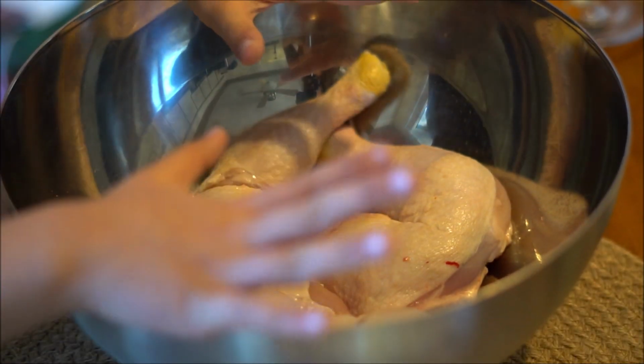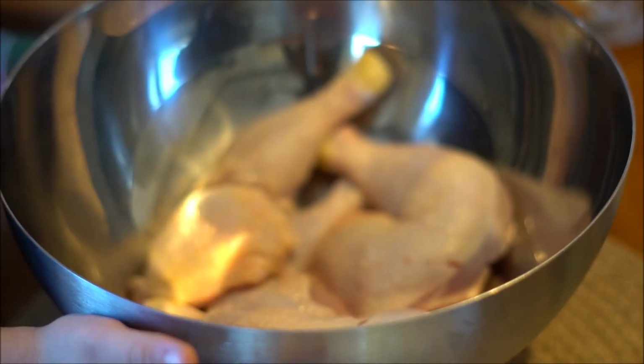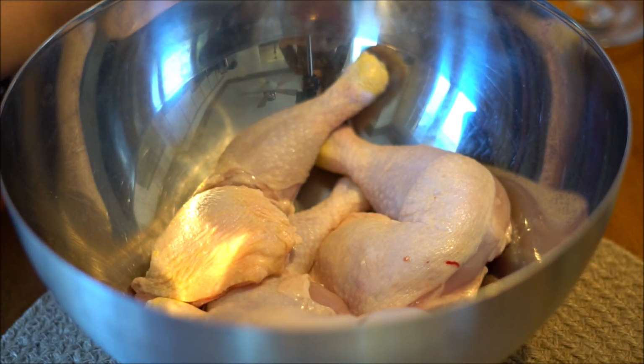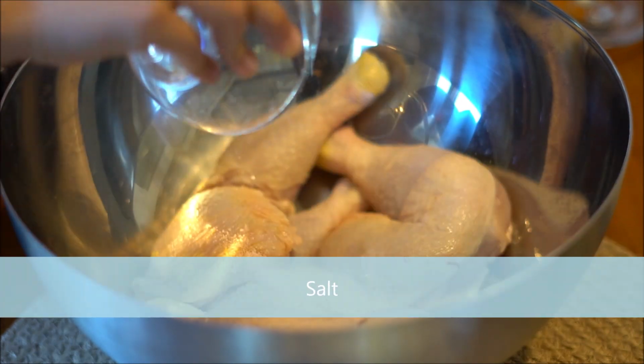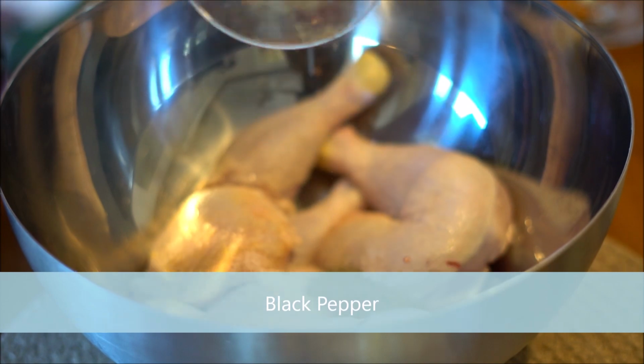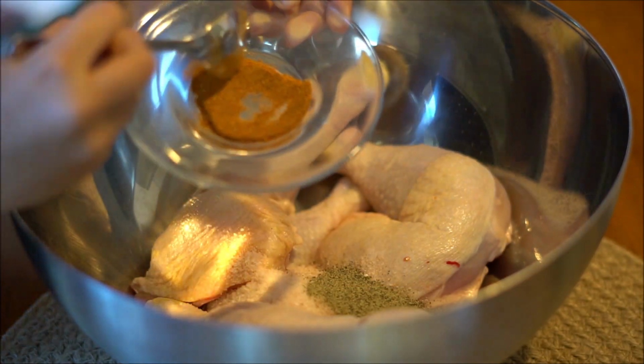So now we have 4 chicken thighs in a mixing bowl, and now let's start putting our spices in it. Some salt, some black pepper, some red cayenne pepper.